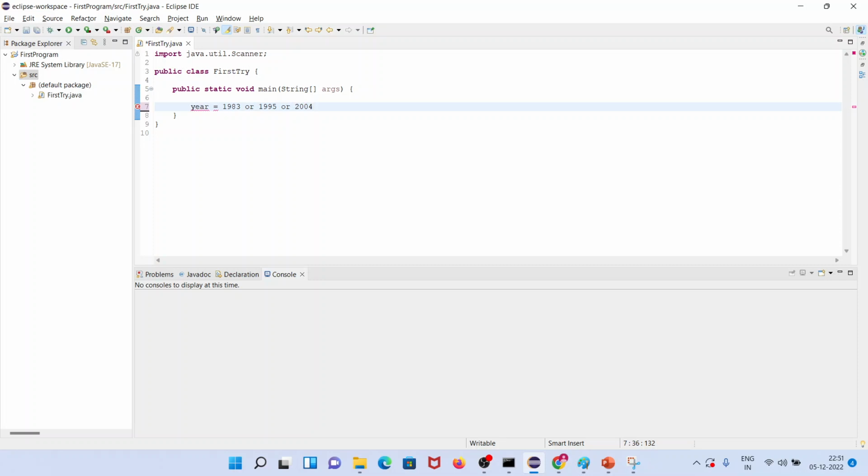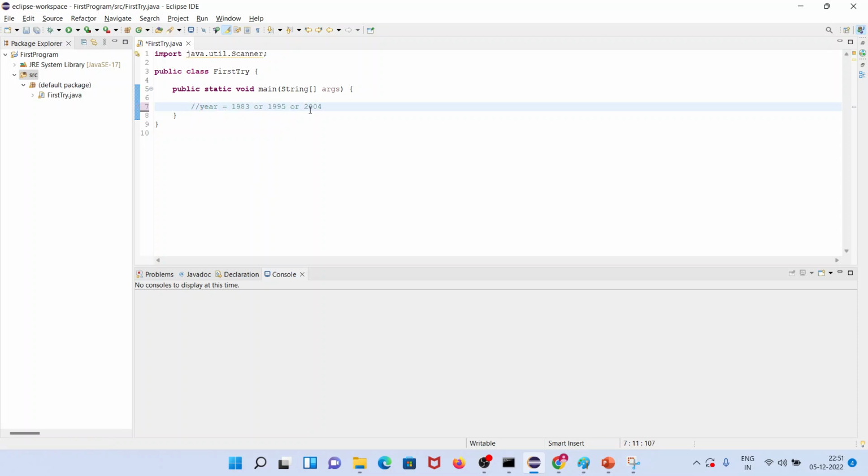If the year is 1983, then I need to output that it's an 80s kid, and if the year of birth is 1995, then I need to produce output like 90s kid. If the year of birth is 2004, then I need to output 2000s kid. Okay, so this is the expectation of this program.